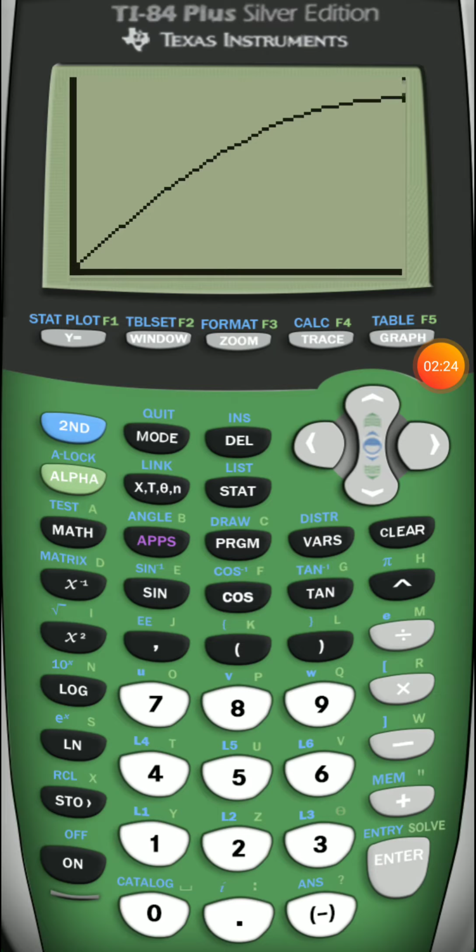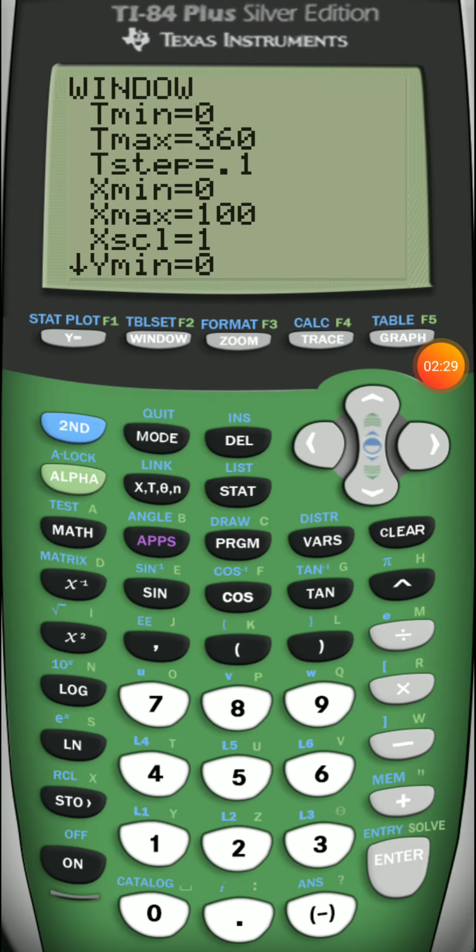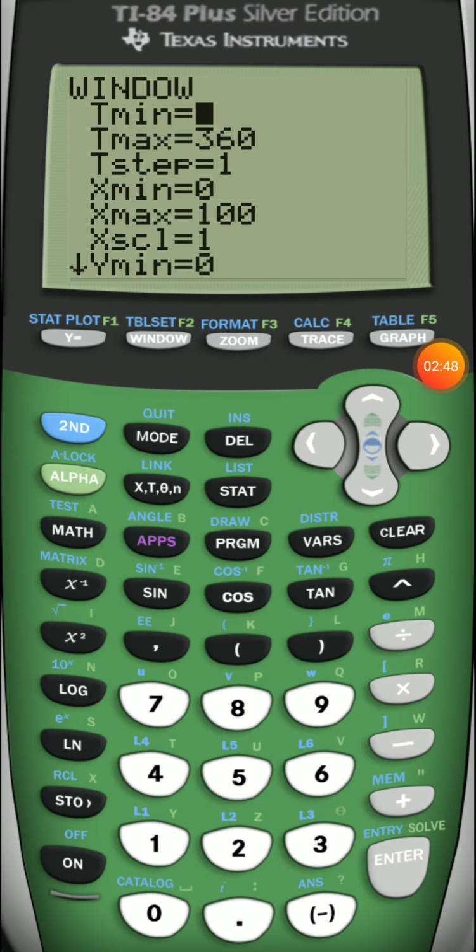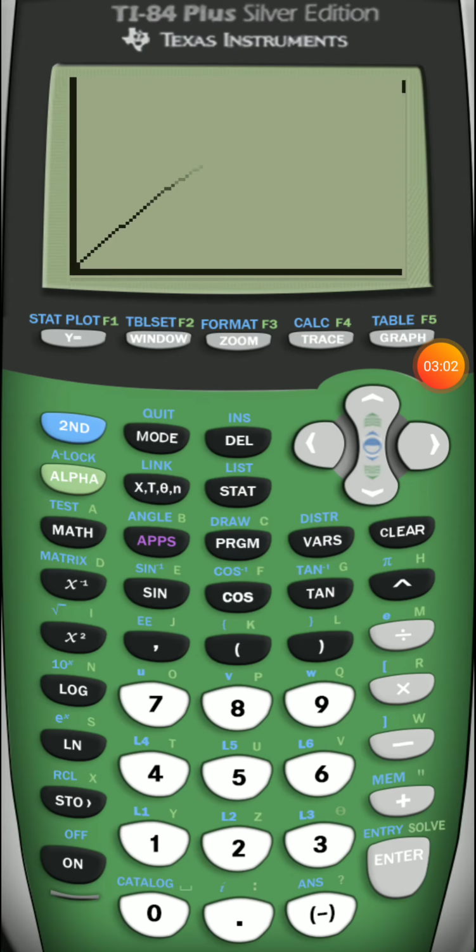What the step does is it says how many T values it's going to show. Before it was 7.5, so it was going to show a point every 7.5 seconds essentially. We don't really want that. Even if we show every 1 second, it's still going to be a little off as a graph. So on the window I usually do like a 0.1. And this T max is how many seconds it's going to run. So 360 is kind of ridiculous for this problem. You don't need that many, so I'll just do 10. Then I get a graph of that.